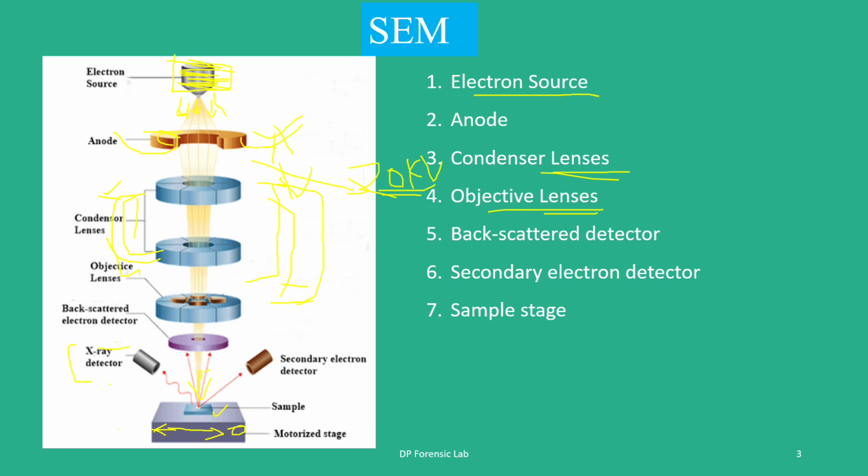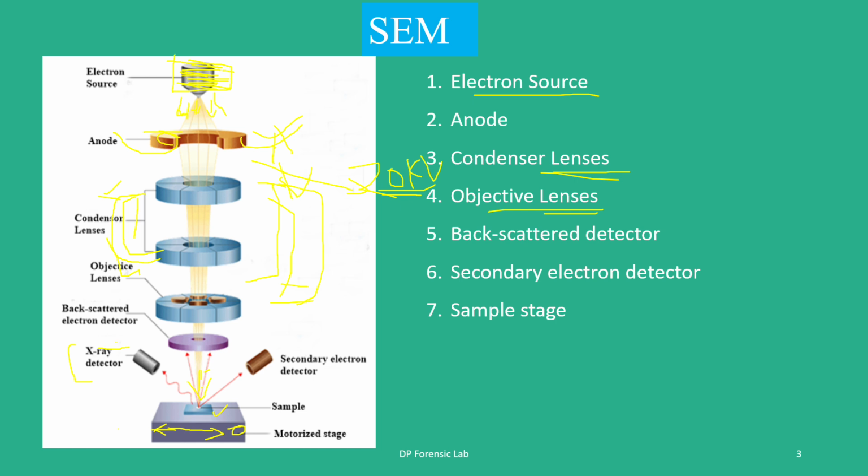The X-ray generated by the interaction of the electron with the sample is a characteristic feature of every sample. Every different type of sample gives a different type of X-ray. The properties of the X-rays, their wavelength and their energy, are different. So by analyzing the nature of this X-ray using a separate detector, the elemental analysis can be determined.